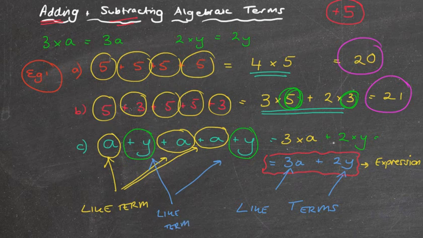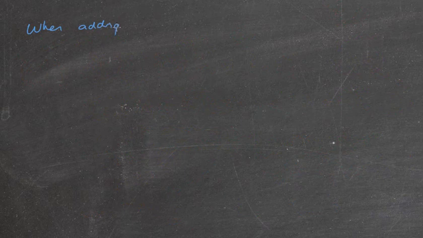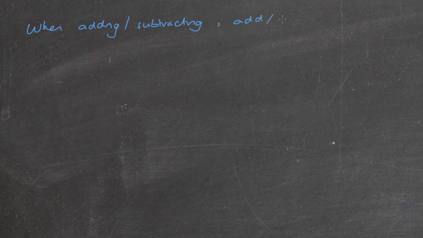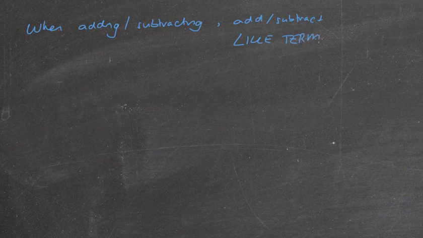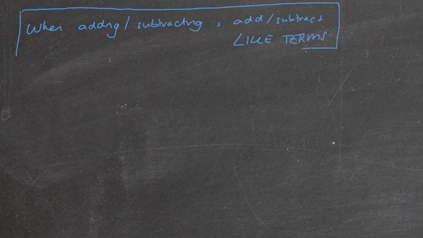So it brings us to our first major rule. Let's look at the rule that when adding or subtracting, we need to add or subtract like terms. So that's very important, that word like terms. So that means we can only add the A's together, we can only add the B's together, etc.